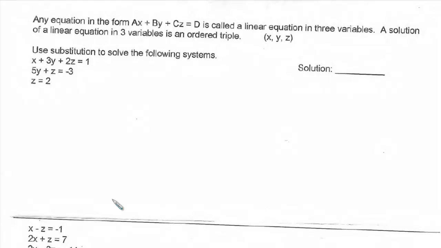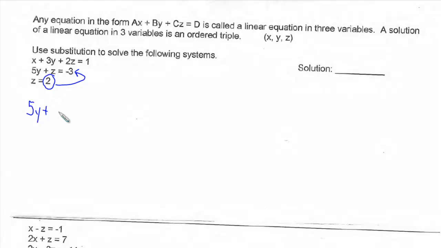Let's start with what we do know. We know that z is 2. Since we know z is 2, we could substitute 2 in for any of the equations above, but the second equation would be so much simpler. Then we would be able to solve for y in this equation. So anywhere I have a z in the second equation, I will substitute 2 into it.